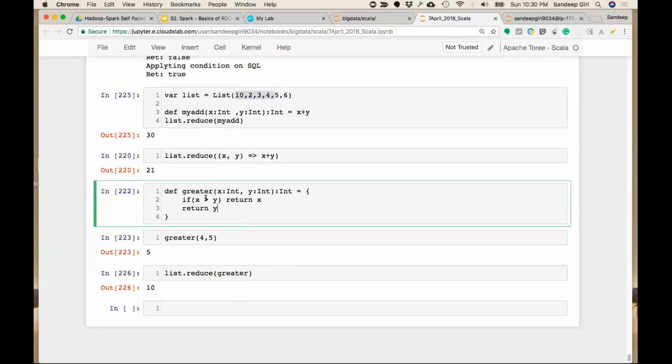Similarly, if we put the lesser sign here, it will find the minimum. Reduce is therefore quite a useful function. It reduces all the elements into a single value by way of the provided operator or provided function.